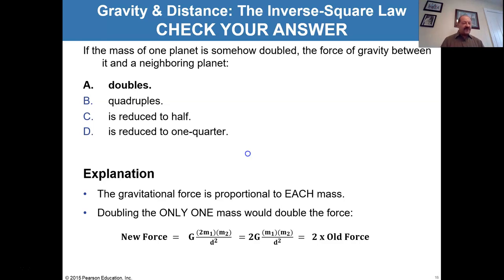Now, if you want to do the math on this, you don't have to. The second comment in the explanation just shows you how to think about it mathematically. You could just shove in 2m1 instead of m1 into your force formula. And then when you're done, you pull the number out to the side, and you can see that all it is is twice the original force, the original G times m1 times m2 over d squared. So now you know that by doubling the mass, you double the force. And you could do this with any proportionality: inverse, direct, inverse squared, cubed, whatever, by sticking in a number and, once that number is put in the formula, pulling it back out to see how it affects the whole formula. In this case, it's just 2 times the original force.